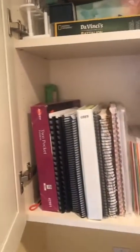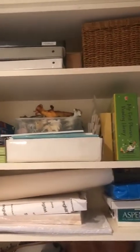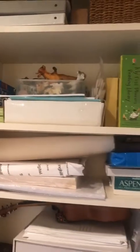Oh, and the recorders are back there. I have two recorders. Hopefully at some point I'll be able to start teaching recorder. And did you know you can sanitize recorders in the dishwasher? So that's awesome. So let's come over here. Up here I just have some binders. And then on this shelf, I have a bunch of language materials.